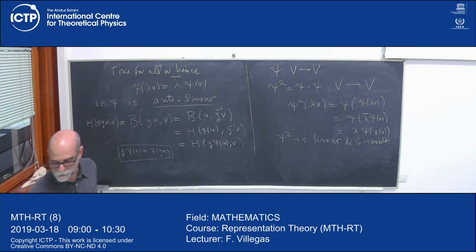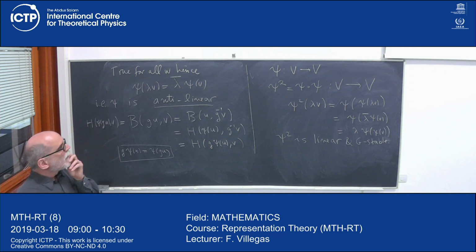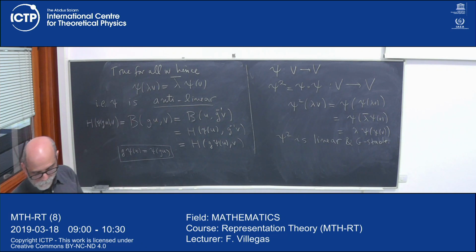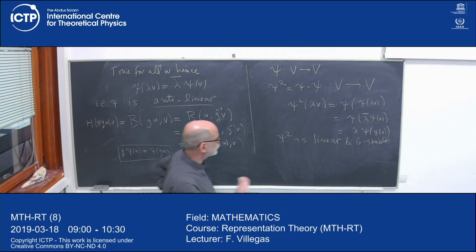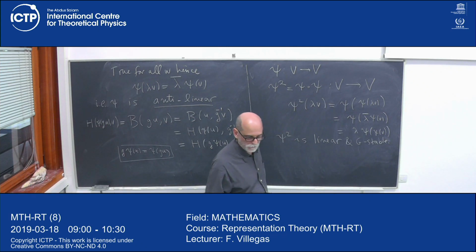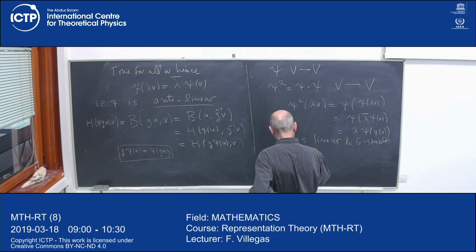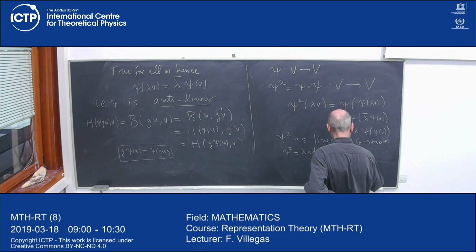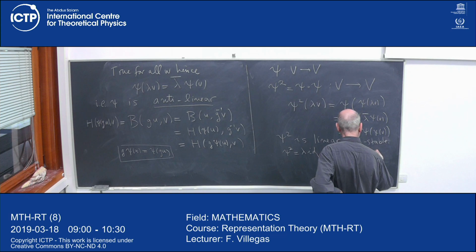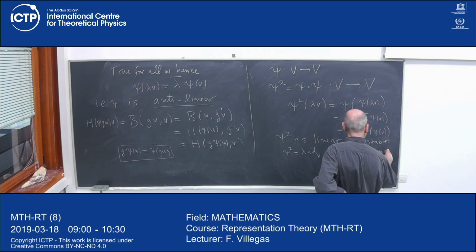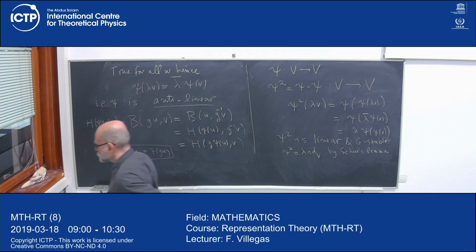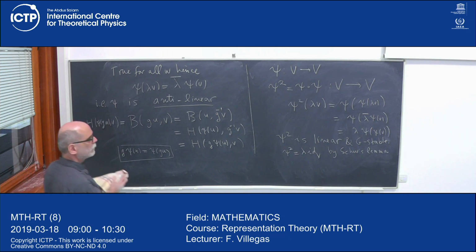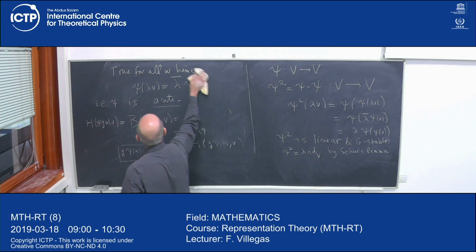So what can we say about psi squared? I guess we lost it along the way, but we have that V is irreducible. So psi squared is an isomorphism from V to V, which is G stable. So psi squared is some scalar, again by Schur's lemma. So now let's see what we can say about this scalar.